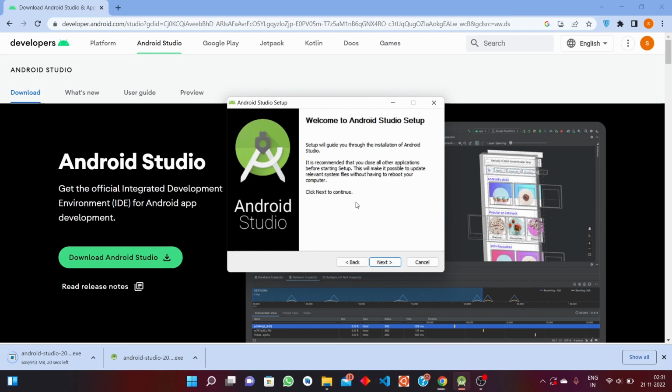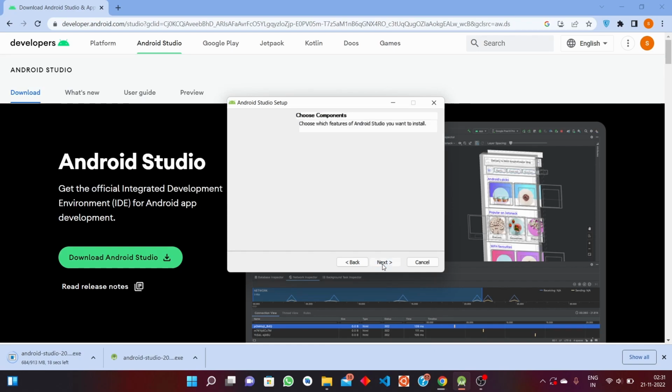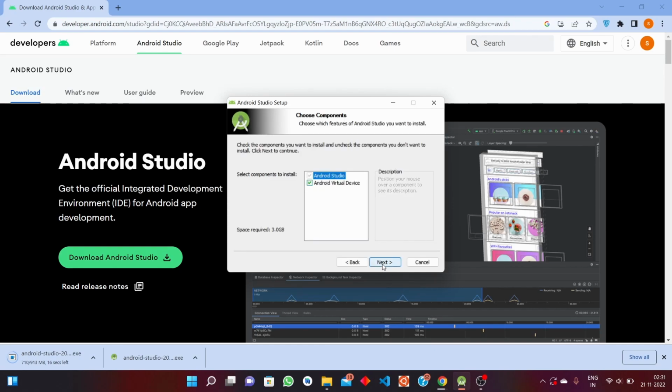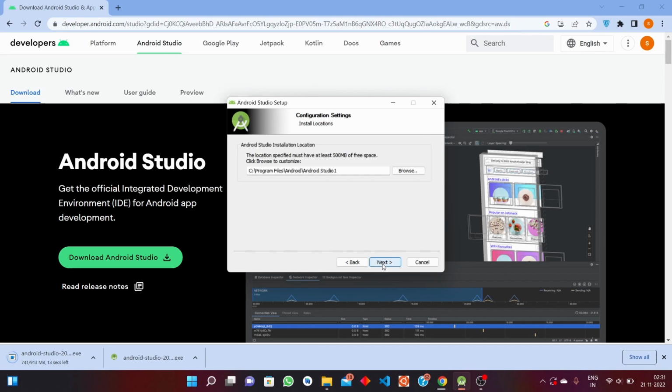In this screen, you just press next, again next, again next, and then install, as simple as this. For the time being, make a coffee or tea as you like, take a good sip of it and wait.